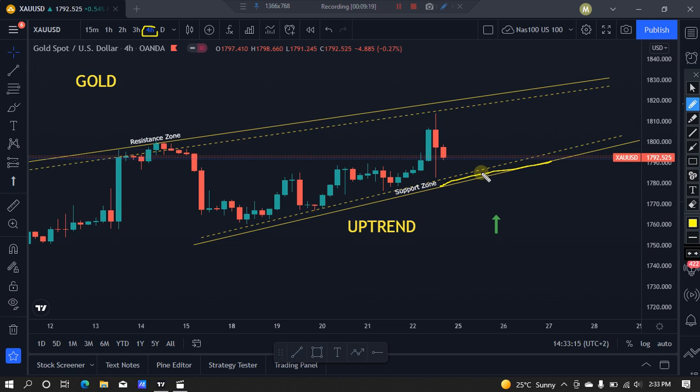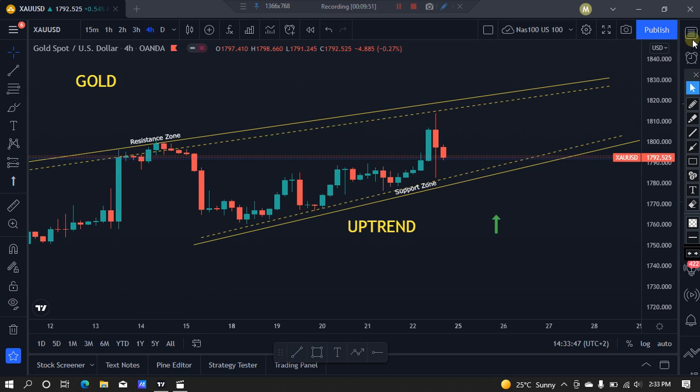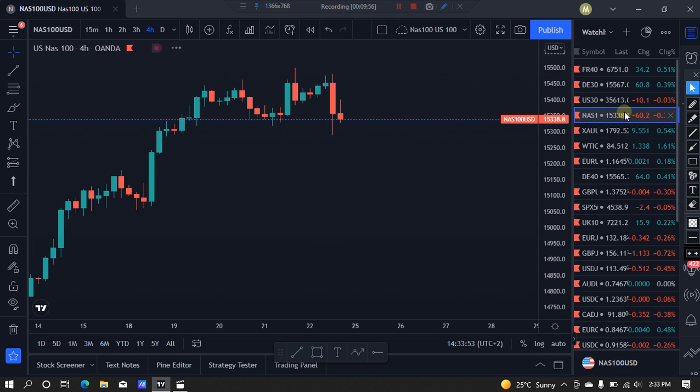What we're going to do is just focus on what we see, the support area and the resistance zone, which means the market can just push back a little bit lower. Then after, when it pushes up, we're going to have a nice buy. Maybe another one can come again and just repeat the same thing. Unless this area is broken and we can say the market is now pushing lower, or maybe this resistance is broken, then we say the market is now pushing higher. I hope you understand that, guys. So let's go to the next one, which is NASDAQ 100.